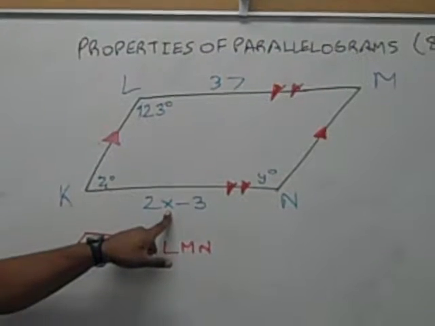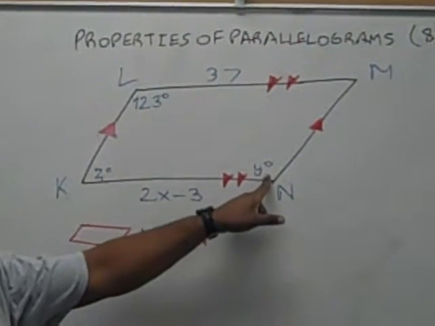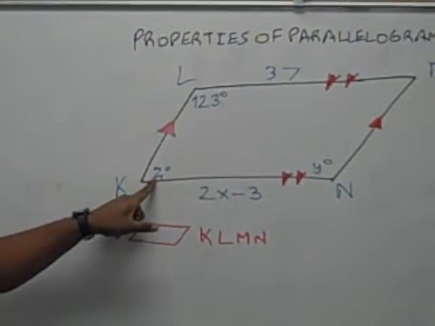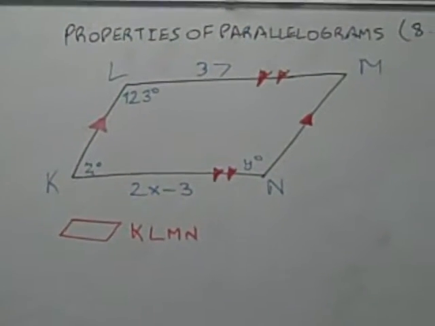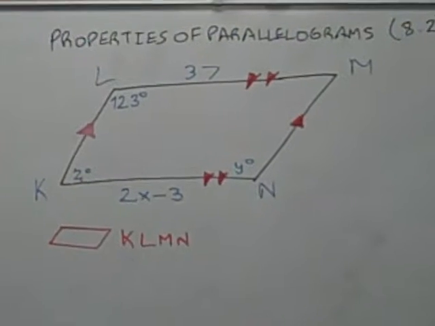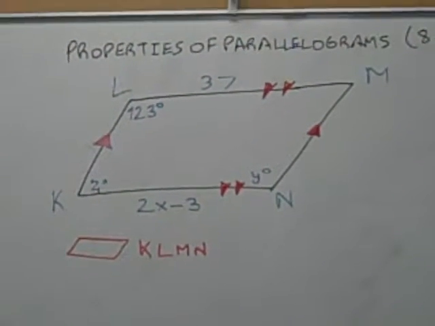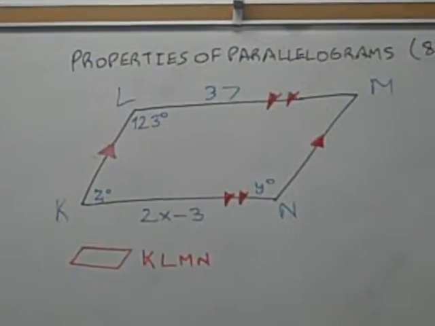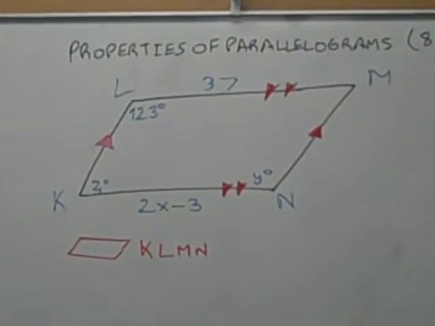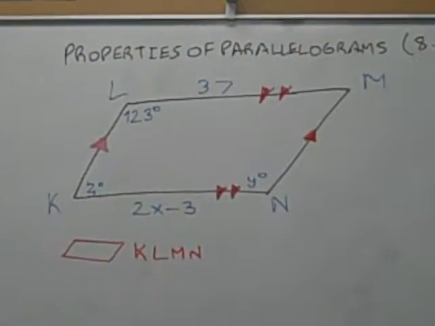We have an X right here. We have a Y right there. We have a Z right there. We need to solve for each one of those variables. Now, it really doesn't matter which one you go to first. So what I'll just do is go in alphabetical order. I'll just start with X, okay?